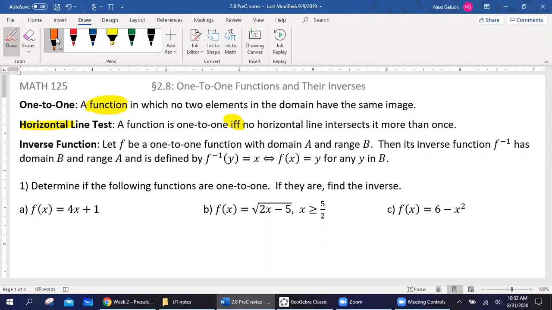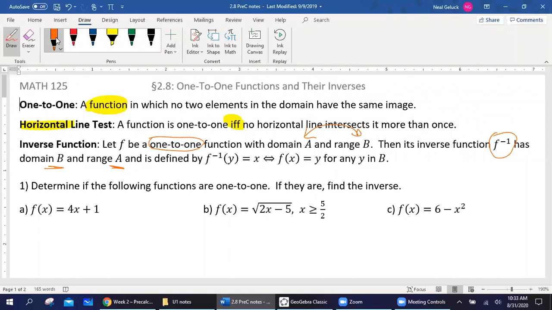Once we know that a function is one-to-one, then we can build an inverse function. So its inverse, we use the symbol f -1. Basically, the inverse switches the x's and y's, or switches the domain and range. Notice it says the function has domain A and range B. If I switch those, the inverse has domain B and range A. Basically, an inverse undoes whatever a function does, and we switch the x's and y's.